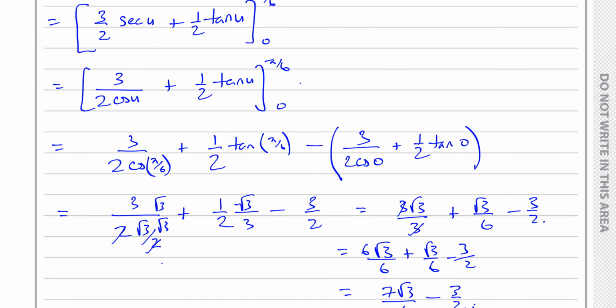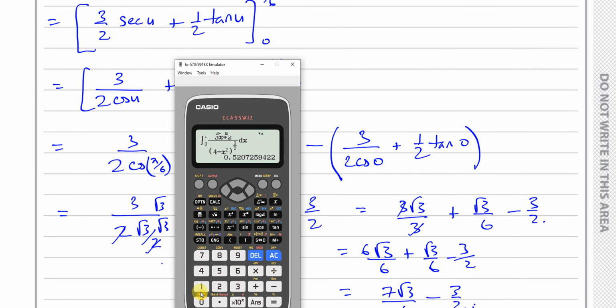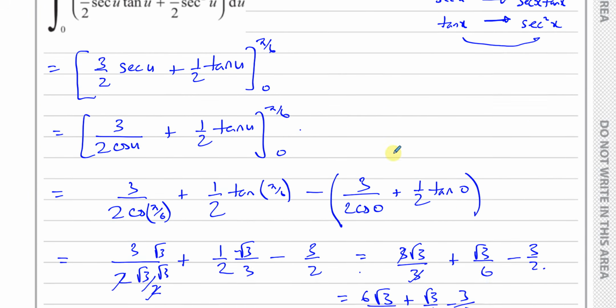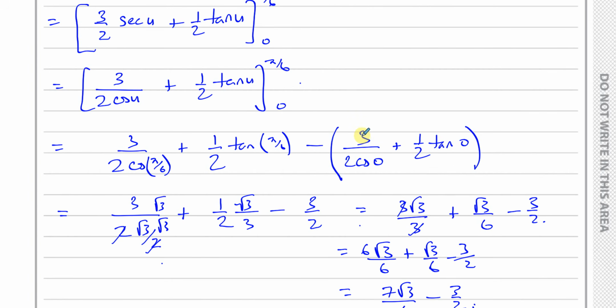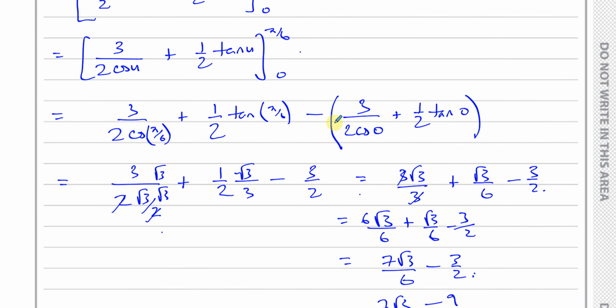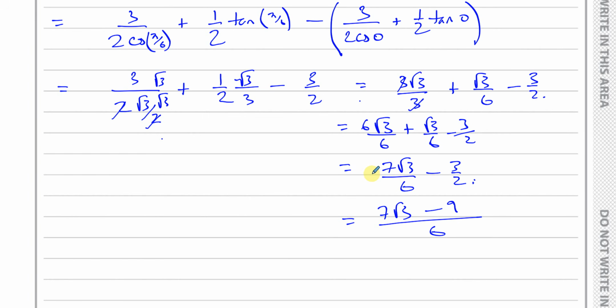Why do I show you how to do it on the calculator at the end? Because if you have time in the exam and you want to make sure you haven't made a silly mistake, you could have made a silly mistake anywhere. For example, if you forgot this, you didn't put 0 in here and you just left it with these two terms, then you could have realized that maybe you've done something wrong. You can check back, oh, I'm supposed to do that, and so on. There's plenty of places where you can make mistakes.